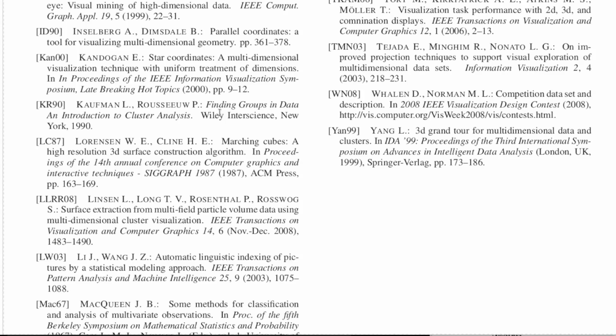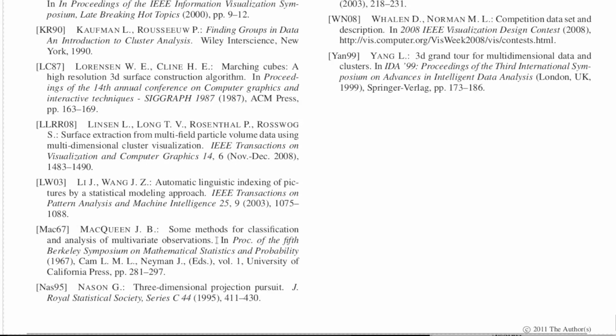A Framework for Exploring Multidimensional Data with 3D Projections. J. Poco 1,2, R. Etemadpour 3, F.V. Paulovich 1, T.V. Long 3,4, P. Rosenthal 3,5, M.C.F. Oliveira 1, L. Linsen 3, and R. Minghim 1. University of Sao Paulo, São Carlos, Brazil; University of Utah, USA; Jacobs University, Bremen, Germany; University of Transport and Communication, Hanoi, Vietnam; Chemnitz University of Technology, Germany.